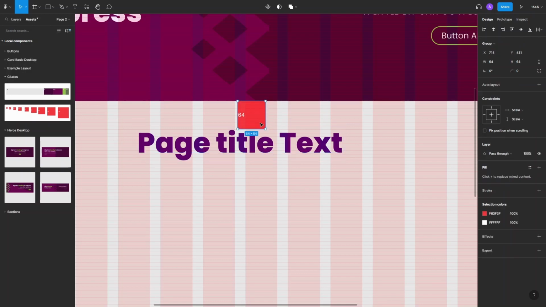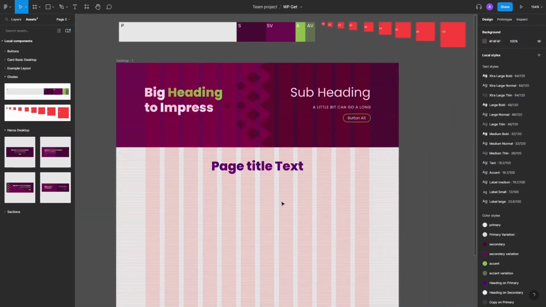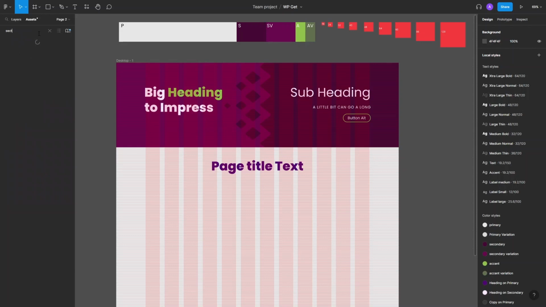All right, now getting to the component grouping side of things. So I want a section now. I can just go into my assets and search for a section. Okay, got a couple here, but that's the one I want to do. I've got to get rid of this other one. That's a dummy mock-up thing I've got at the moment.